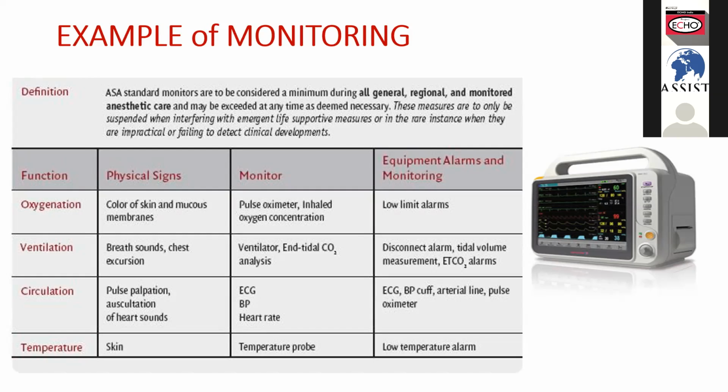For circulation, it's like our culture of checking the pulse rate by palpating on different areas to check the pulse of our patients. We can auscultate to see if the heart sounds are normal or abnormal. We have monitors like an ECG machine, or the cardiac monitor can show us the ECG, and if we have good healthcare providers who can interpret the ECG well, the blood pressure, how much is it, the heart rate, is it low or high? With the ECG and the BP curve, we can use invasive or non-invasive blood pressure, depending on how critically sick our patient is. Then the pulse oximeter can show us the heart rate of our patients.